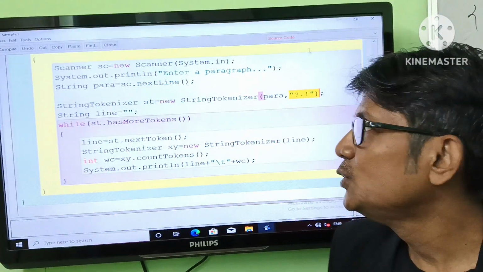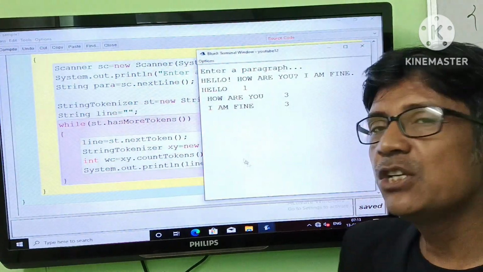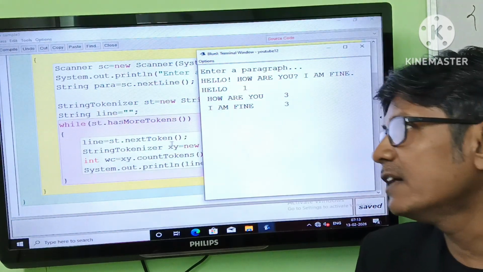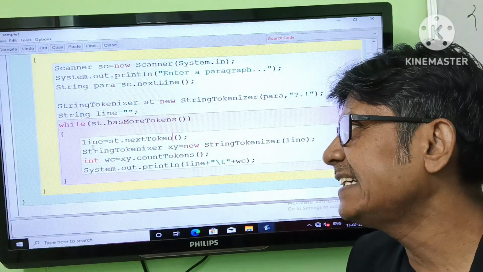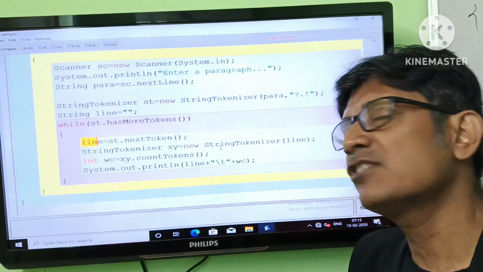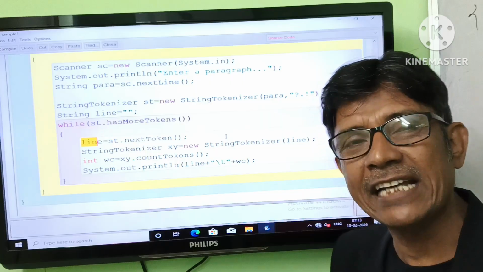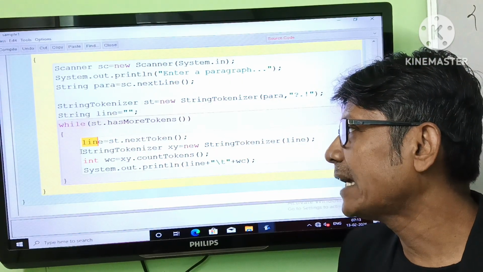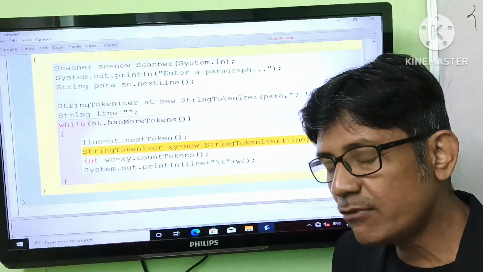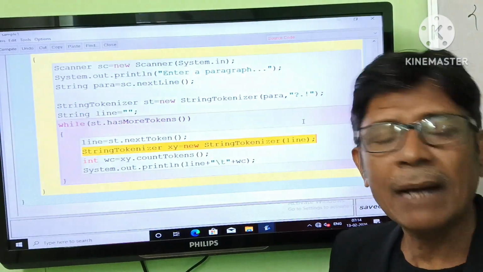In this way you can write your program to reduce the size of the string program, otherwise it will be much lengthier. Whenever you are splitting a sentence, you will split like this. Again, if you are using that sentence for some other reason, or you have to extract that sentence again word-wise, you can apply the same method. I think this is very interesting and you can understand it properly. Okay, up to this much.